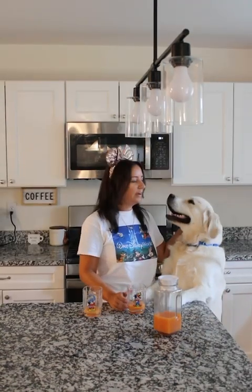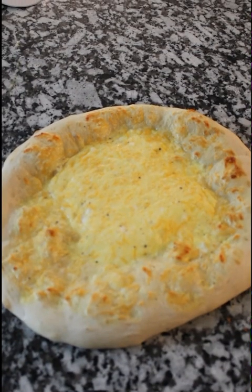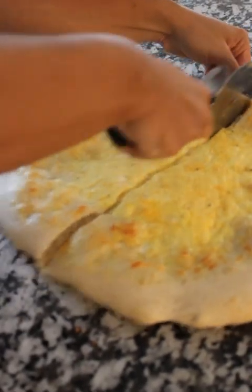Max, you want some breakfast pizza? The pizza is done — time to try it. Cheers! That's really good. Very easy to make and the kids will love it. You could add a little hot sauce, ketchup, even some bacon. I think we're going to do a bacon version next time. Amazing dish from the cookbook.